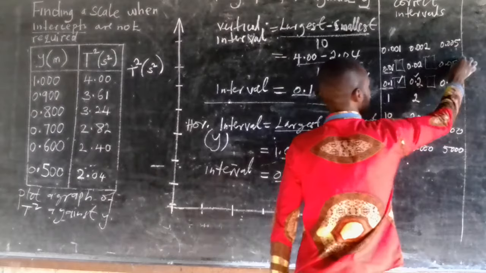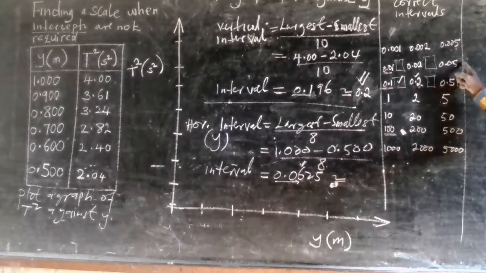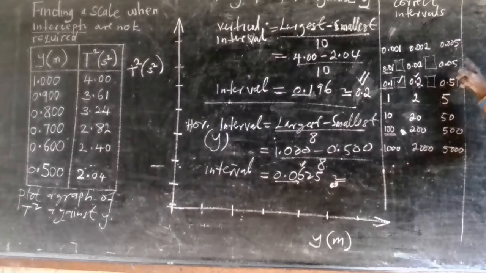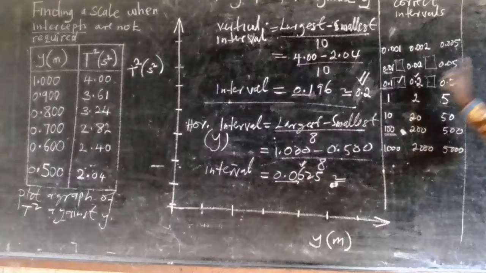And if it is beyond here, it means it is between this interval and this interval, because from this interval, the next acceptable interval is this one, which means if a value is exceeding this one, it implies that it is between this interval and this interval. And whenever a value is between two intervals, we take the other interval behind it.